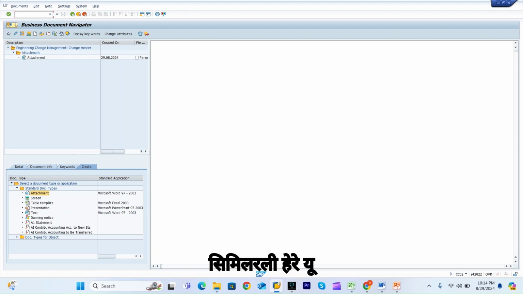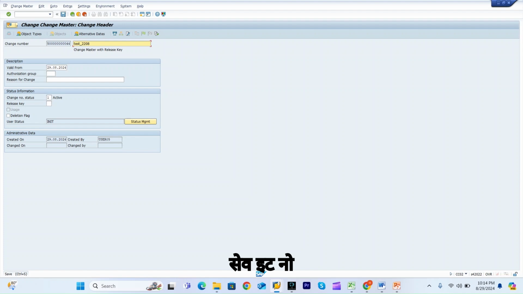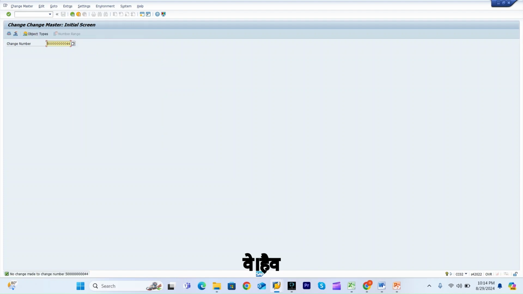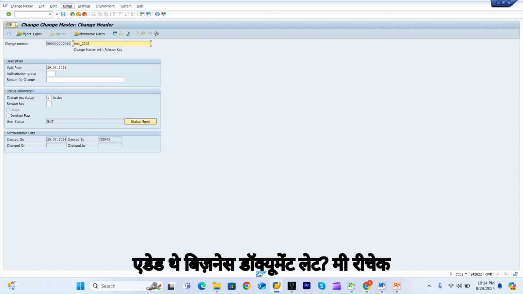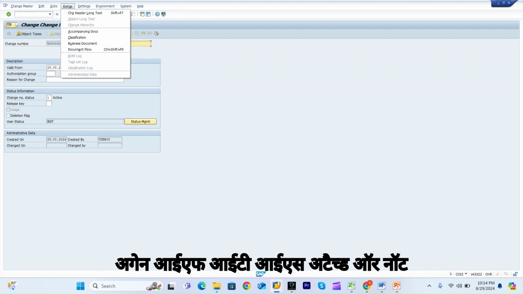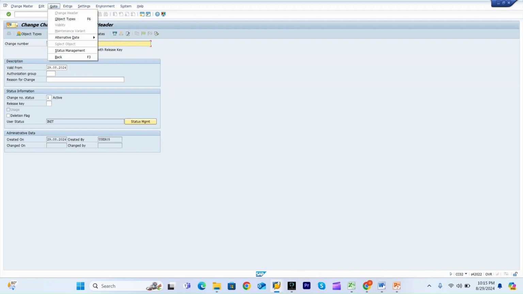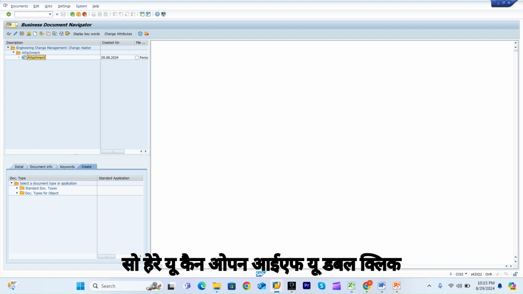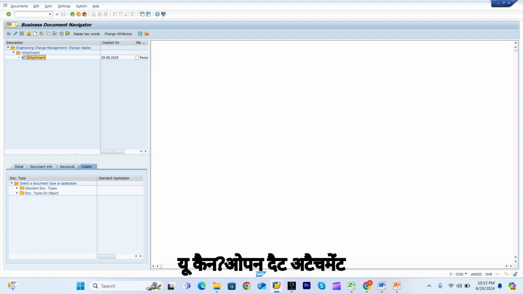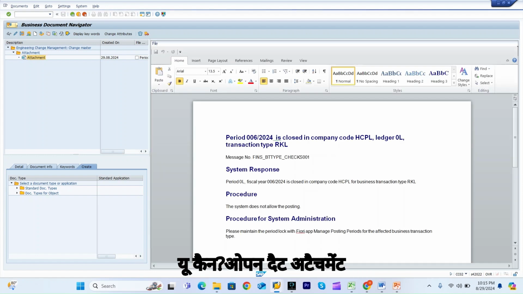Similarly, here you can go back and save it. Now we added the business document. Let me recheck again if it is attached or not. Yes, it is attached. So here, if you double click, you can open that attachment also.